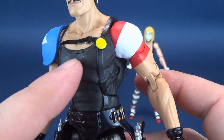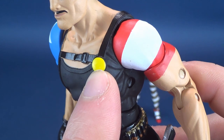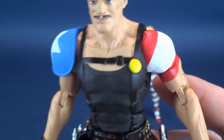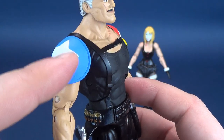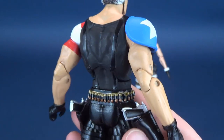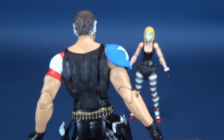Paint is pretty good on this guy. It gets a little messy around the strapped area. Interestingly, I'm certain he should have a smiley face on his little badge — can't think of a reasoning why there wouldn't be a smiley face on his badge, and yet it's completely omitted. I wonder why that is. Like I said, though, the paint is pretty good. The white over top of any existing color usually will disappoint a little bit — you can see how a second coat of white could have maybe helped. The red's pretty good with the white, not too much bleed. Overall, pretty good looking figure from a paint standpoint.